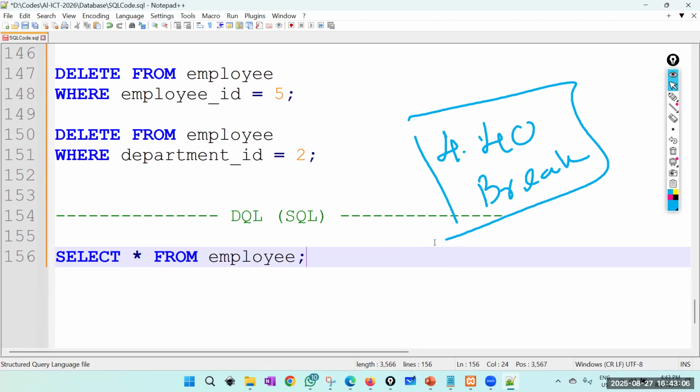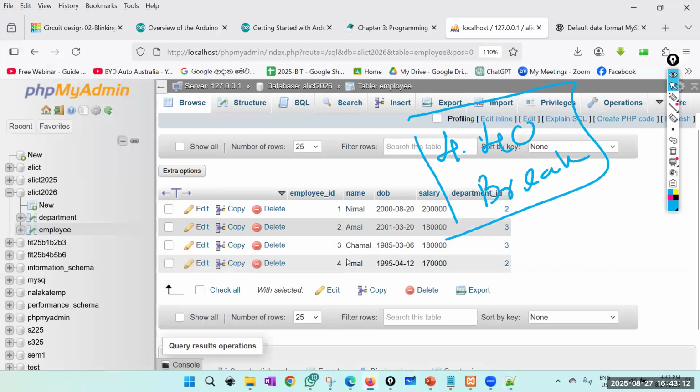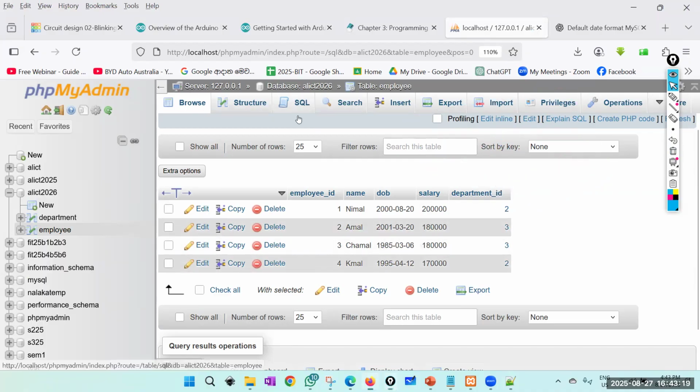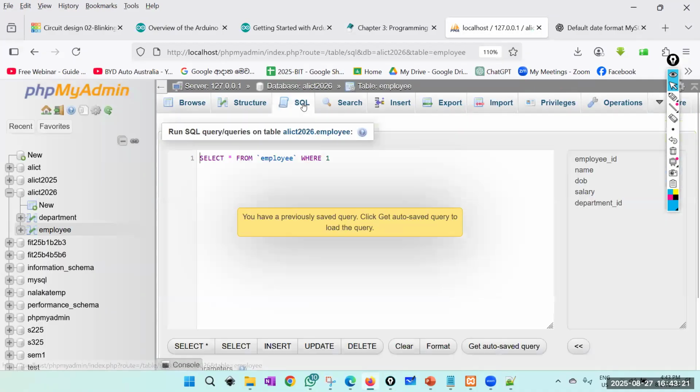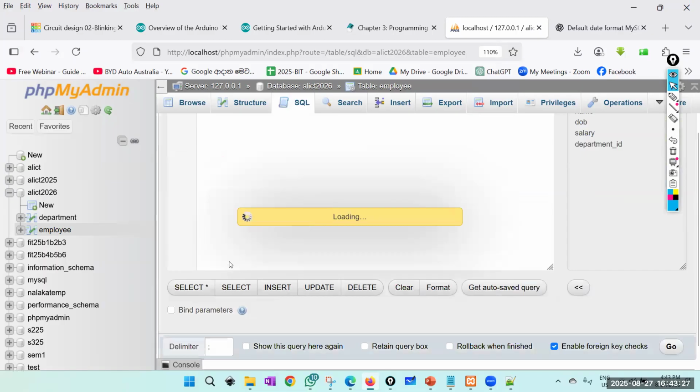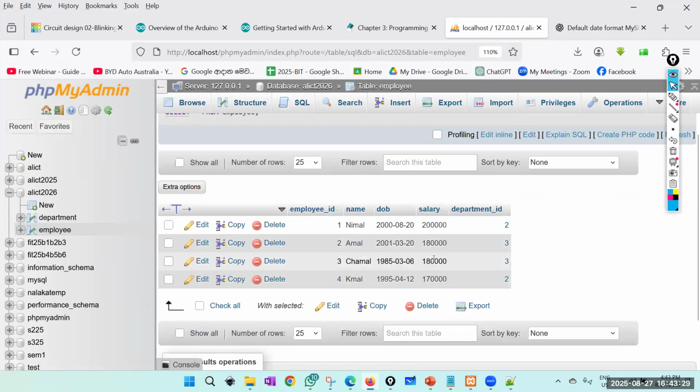Simple as that. So here we have 4 records, and we will get all the fields, just like this output. Select all from employee. Go. Right. So pretty much everything.